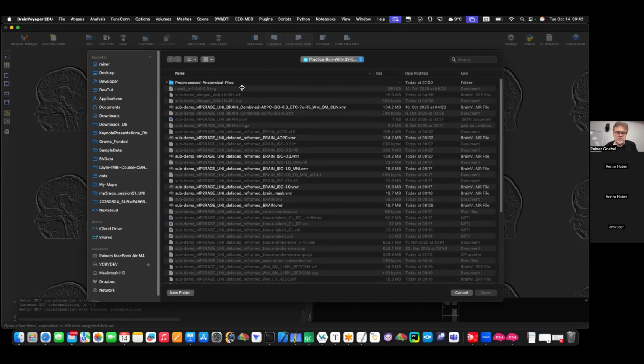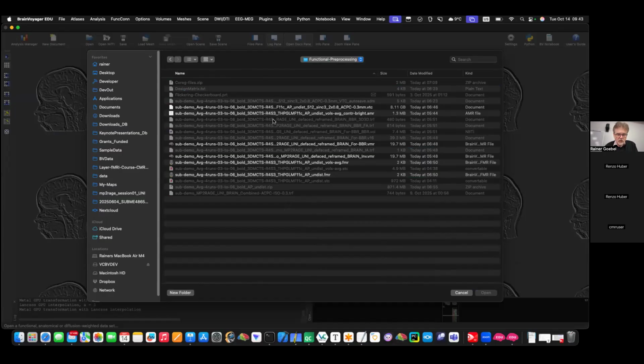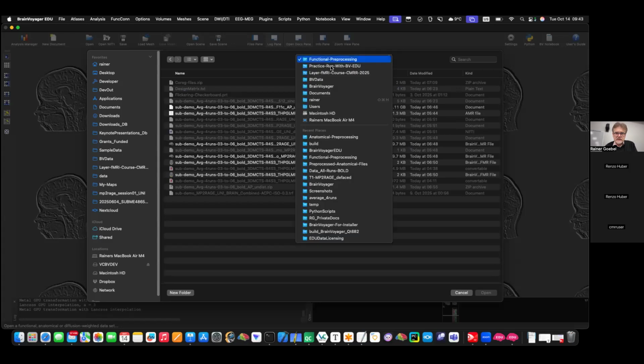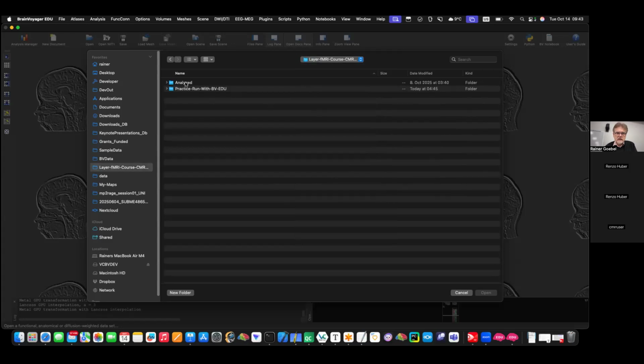So on my computer, this is a different folder name. Sorry for that. It should be nifty bold in your case, and then you should find your 6 runs. This is the original data that we already downloaded. This is not from this morning. You can just use the data you had originally downloaded earlier, not today, because it hasn't changed.